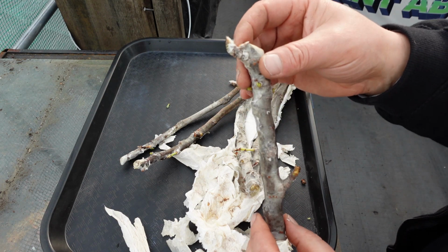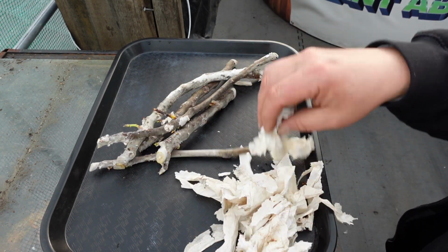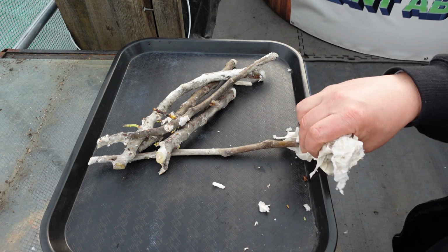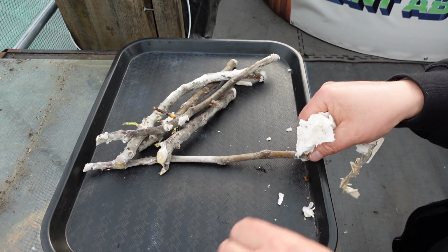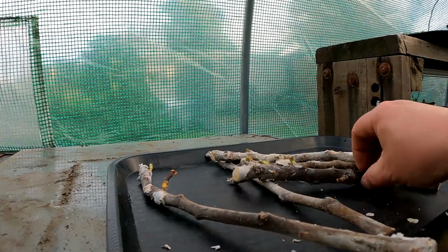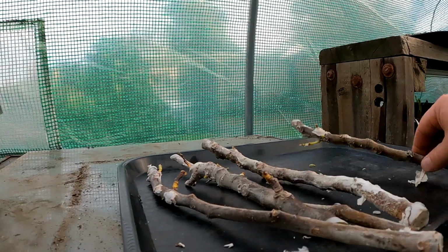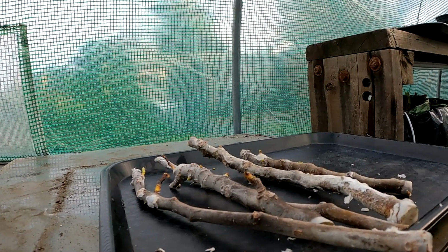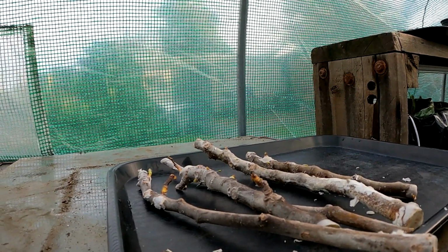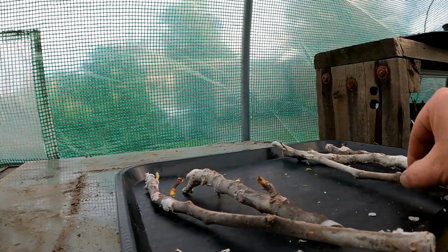That seals it up. Now this is the first time that I've ever stored cuttings for over a year in the fridge this way, so this is pretty cool. I mean, think of the possibilities, all the cuttings that you get off of fig trees each year. To know that you can easily store them for upwards of a year and be able to offer them down the line, that's pretty cool.